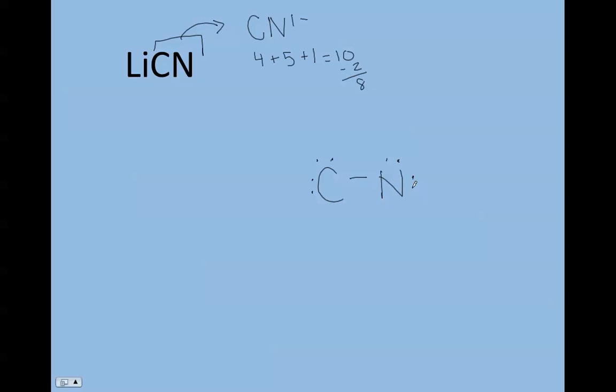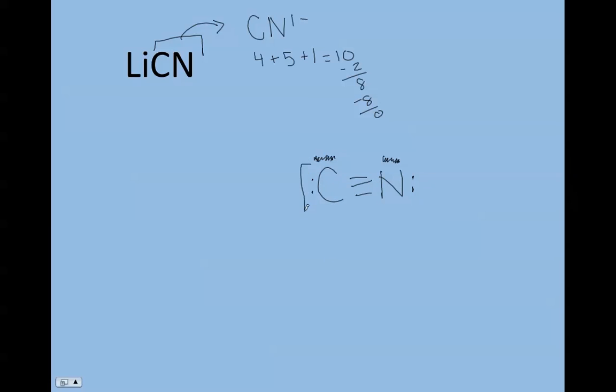So I'm going ahead and taking care of that. So I have 2, 4, 6, 8, 10. So I've taken care of the rest of them. However, neither of them have a full octet. So I'll start off with carbon, getting rid of these 2 and moving it to make a double bond. That helps out nitrogen, but still carbon does not have a full octet. So I'll move an additional 2 electrons so that it has a triple bond, which is the correct structure.